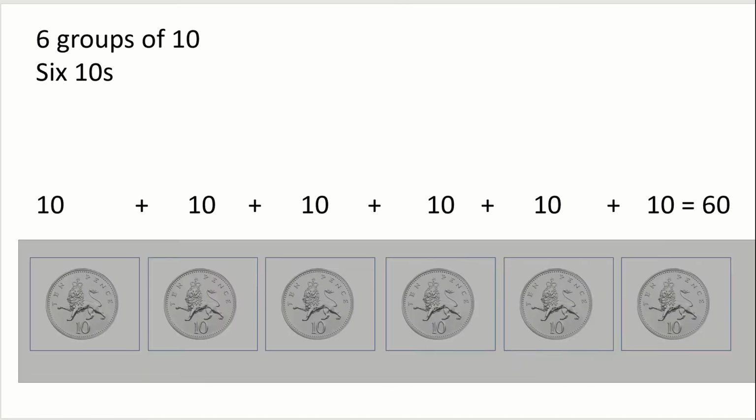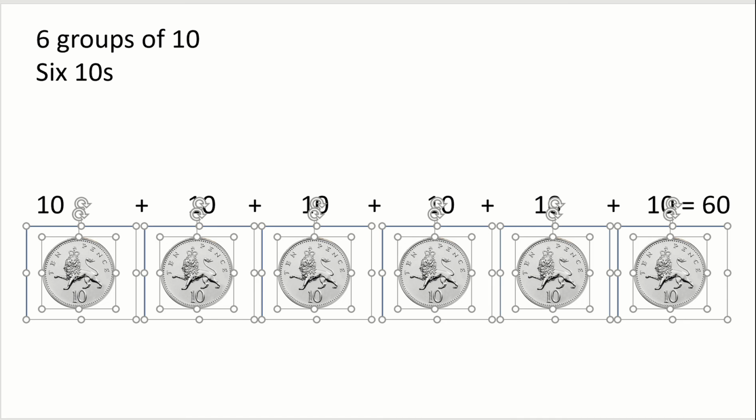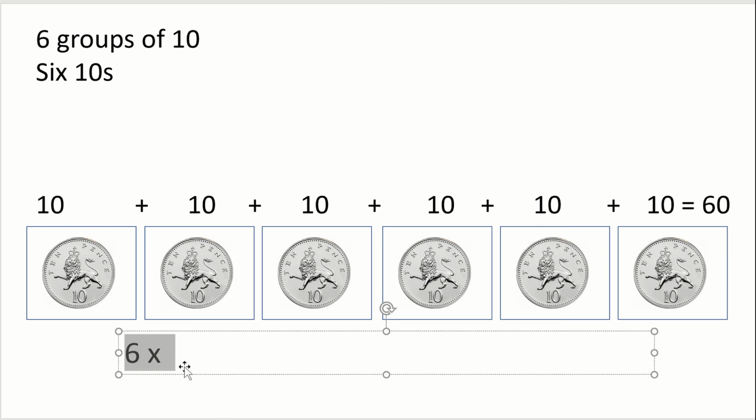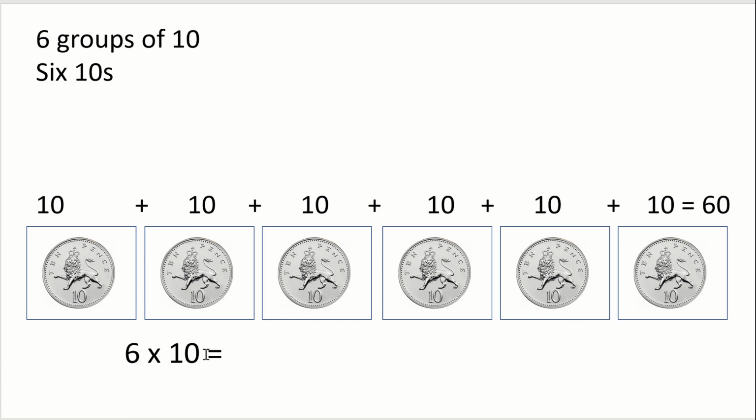Now let's think about that with our multiplication symbol, our times sign. How many groups do we have? Well, we said we have 6 groups. So you've got 6 times, or multiplied by, or groups of, and then what's in each group? Well, we know that that's 10 in each group, because it's a 10 pence piece. So there we go. We've got 6 times 10. 6 groups of 10. 6 multiplied by 10. And 6 times 10 tells us that we've got tens, and we're going to count up in them 6 times. So 10, 20, 30, 40, 50, 60. 6 groups of 10, which is 60.